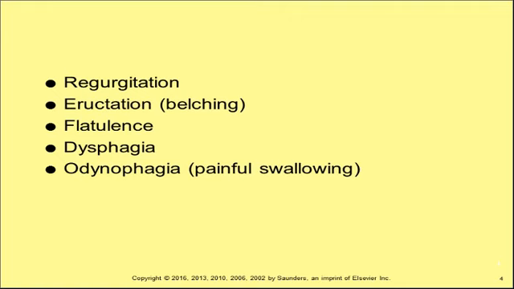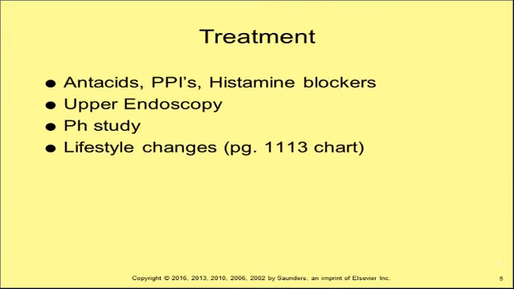So it's really important for the healthcare professionals to determine, with a good assessment process and history, which disease process it is. These symptoms are also worse when the patient bends over, strains, or lies down. So how are we going to treat GERD? Antacids, PPIs, your proton pump inhibitors, and histamine blockers. The purpose of treatment for GERD is to relieve those symptoms, treat esophagitis, and prevent complications.